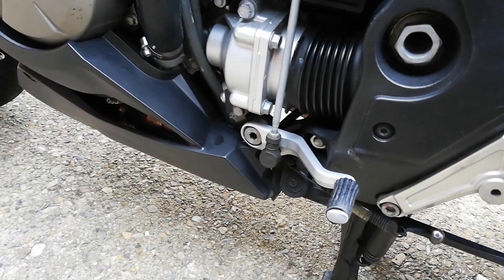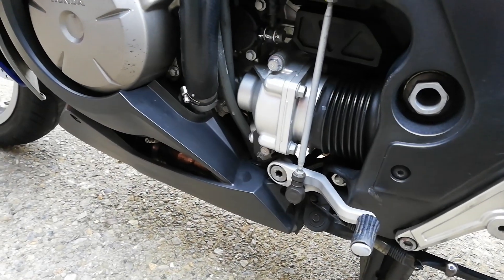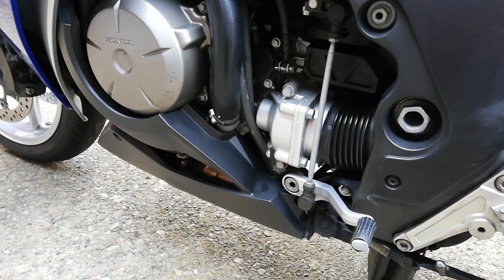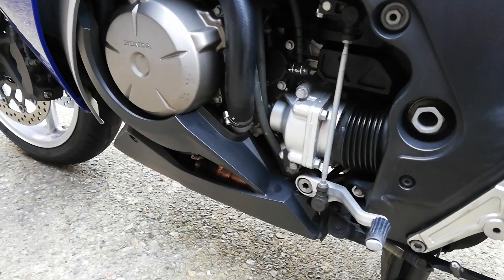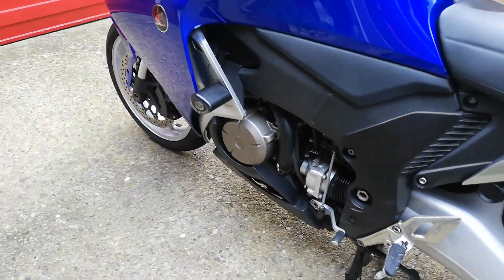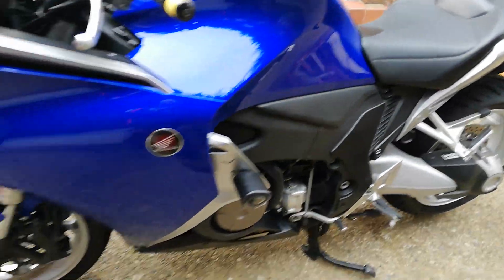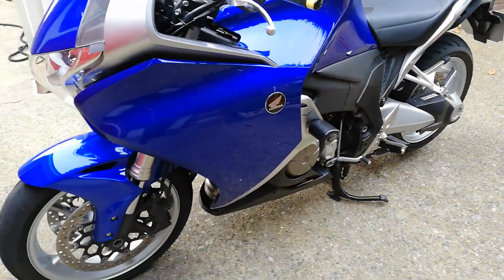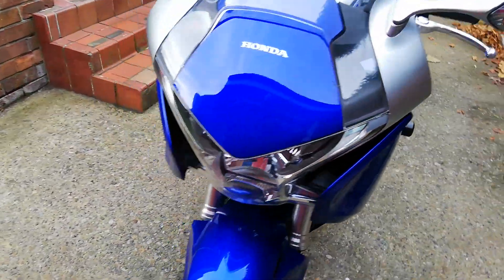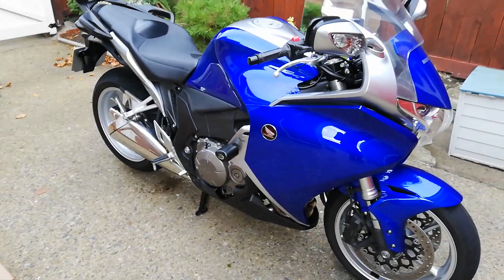Well, until somebody mentioned it in the comments I hadn't thought too much about the gearbox, and I think that's probably a good thing — it means it's working nicely and not causing concern. To be fair, on previous bikes I've had — a Generation 1 Phase F out with 30,000 miles, the ZX9 C1 with about 26,000 miles, and the Honda 5-star before that with around 20,000 — I didn't give a thought to the gearbox on any of them. So I'll try and put a bit of meat on the bones about the Honda's gearbox.